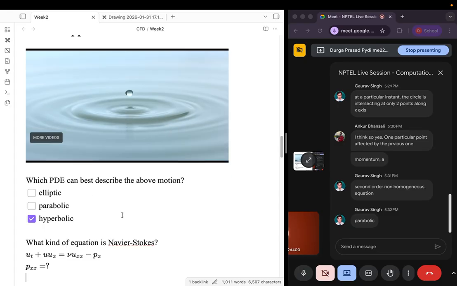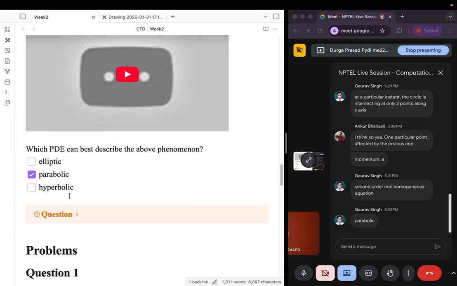So the choice of model will depend on the characteristics of the phenomenon. Depending on the phenomenon, you choose a correct model, and each kind of model will have a different kind of solver. There will be a solver suited for elliptic problems, and parabolic and hyperbolic problems separately. Using inconsistent solvers for inconsistent phenomena gives you inconsistent results. So the main takeaway from this, and how this is related to the CFD course, is identifying the type of equation and seeing whether it fits your particular problem or not.